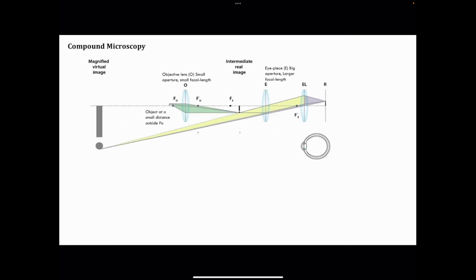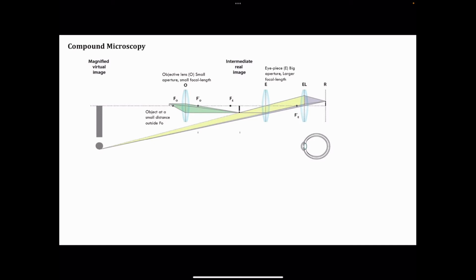So instead, what you actually see is a modern day compound microscope, which generates an image by means of a collection of lenses. When I say collection of lenses, it is not just a single lens or a single mirror. It is multiple lenses working in association with each other to produce an image for you, which is basically the job of a microscope.